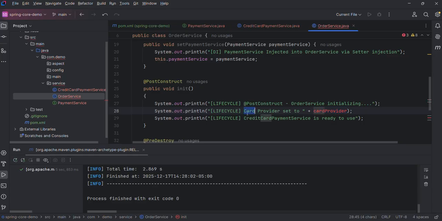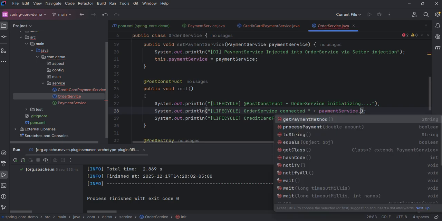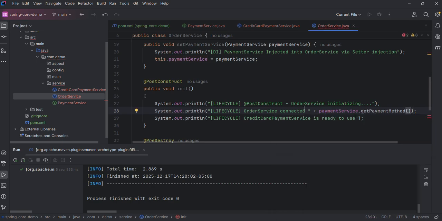So here what you will say is order service connected, and then using payment service dot get payment method. Okay, and here order service is ready to use.